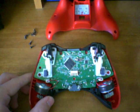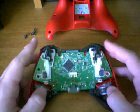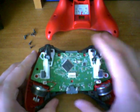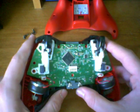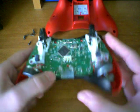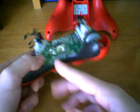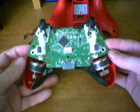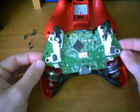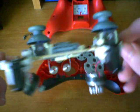After we take off the back shell, the next thing we're going to take off is the main chipboard. This is where the triggers and the rumble packs are connected. All you have to do is basically lift up. If your Xbox 360 controller is stiff and you're having problems taking out the circuit board, stick your finger underneath this crease right here and use that as leverage to pry up and out. You can also pry up from the sides. The chipboard, the rumble packs, the triggers, and the joysticks should all come out connected to each other.